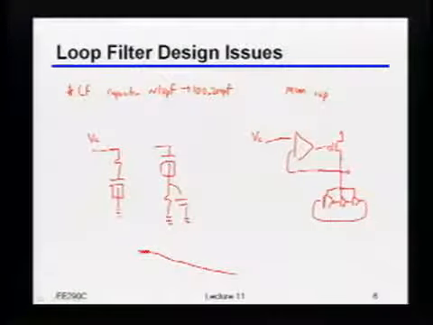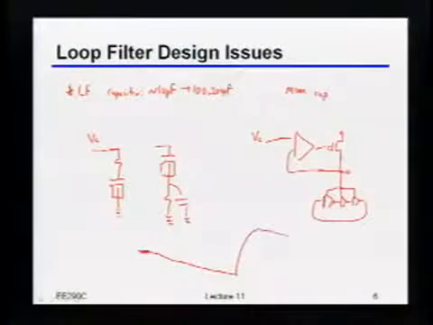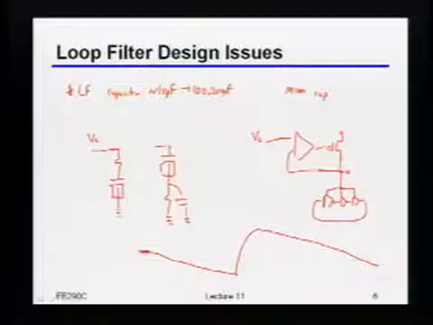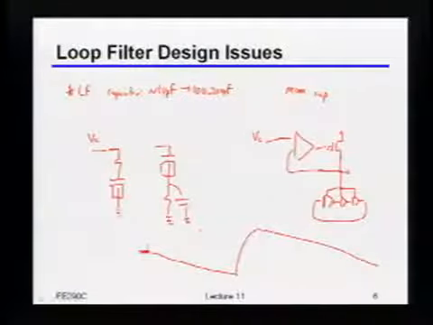Well, if I have a droop down like that, remember, the loop is going to have to make a correction, right? Say, oh, no, oops, sorry, you weren't supposed to be there. It'll correct, and then I'll start drooping down again, right? And then again, I'll correct, right? So all this stuff we talked about, reference spurs, yet another great way to create a reference spur is just to have a leakage path there, right? And you can imagine that if I wanted a really big multiplication ratio, meaning my VCO is running at a much, much higher frequency than the reference, this can get really bad, right? Because I could just be integrating that leakage like forever, okay?